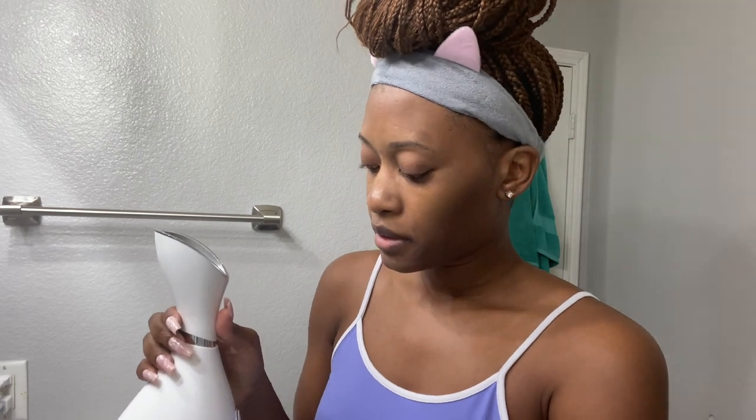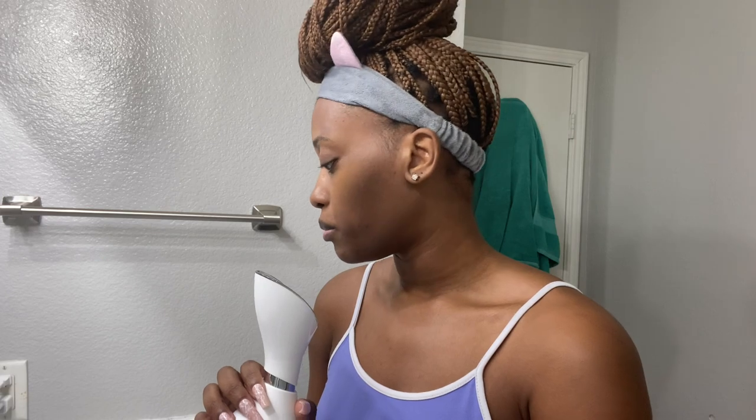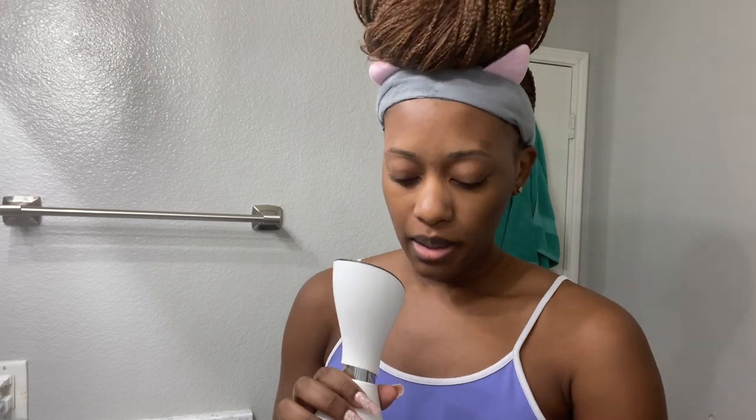To me, this is just like a steamer that you would use for your clothes. I have one, but that thing gets so hot I probably wouldn't put that in my face. It's bubbling. I don't know if y'all can hear it. Steam starting. The manual said that with the 50 milliliters of water you can steam your face for 8 to 10 minutes.